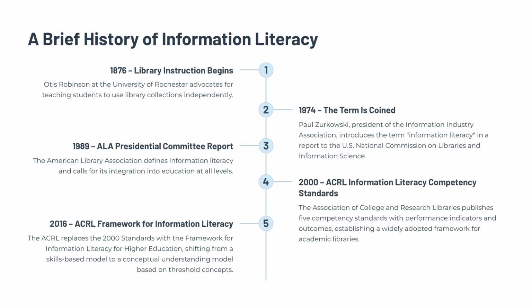But then something shifted. By 2016, ACRL replaced those standards with the Framework for Information Literacy for Higher Education. And this was not just an update, it was a fundamentally different way of thinking about what information literacy is. We moved from a skills-based checklist model to a conceptual model built on what are called threshold concepts. We're going to dig into that shift next.